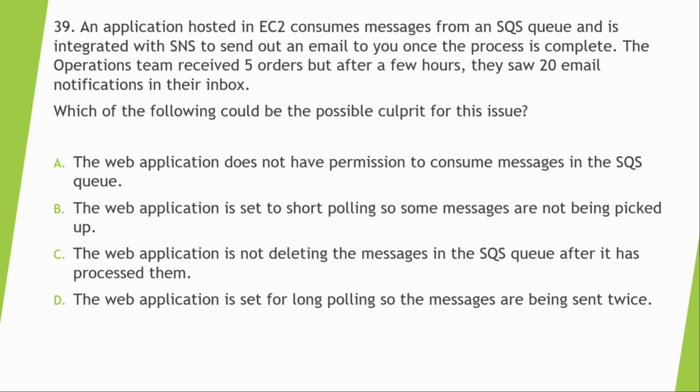So the correct answer to this is the web application is not deleting the messages in the SQS queue after it has processed them. But we'll see why A, B, and D are not correct. The web application does not have permission to consume messages in the SQS queue. Now, why is this incorrect? Because not having the correct permission would have resulted in a different response. It will not over-send the messages, correct?